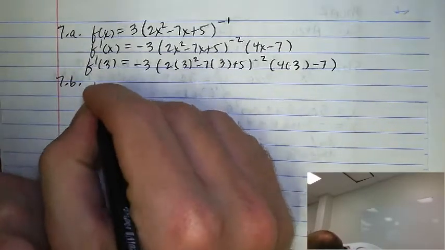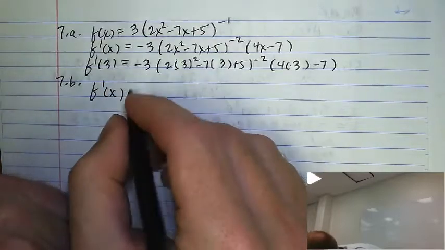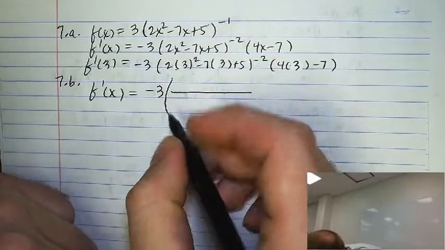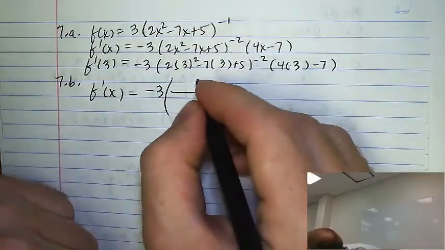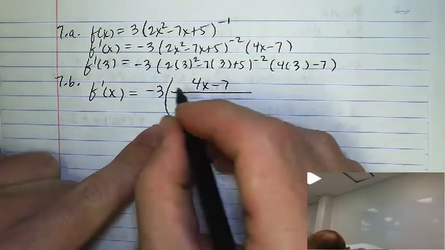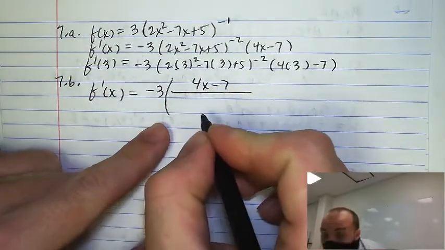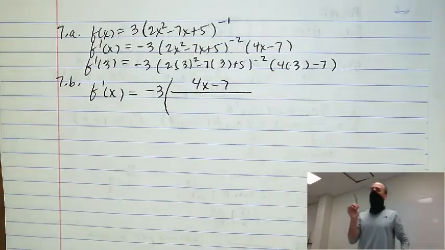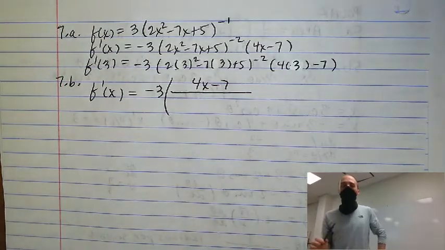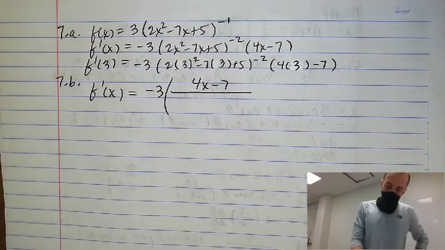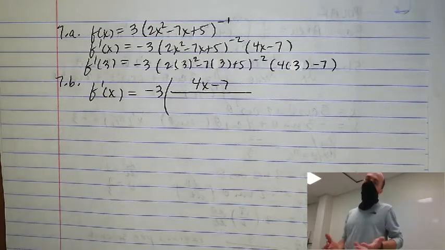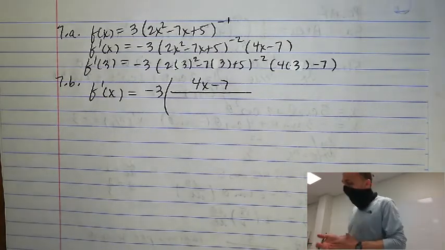Okay, I'm going to rewrite f prime of x as a fraction. And I'm going to factor out that negative 3 because it's not going to contribute anything. So I've got 4x minus 7, and then I've also got 2x squared minus 7x plus 5. But I'm going to look ahead in the question, right? You should always read the full question before you start it, because they showed you how to factor 2x squared minus 7x plus 5. And I assume you probably know how to factor this, but who knows?